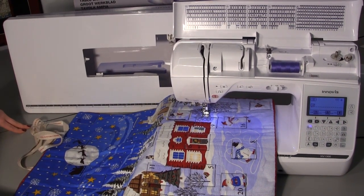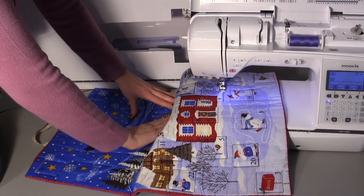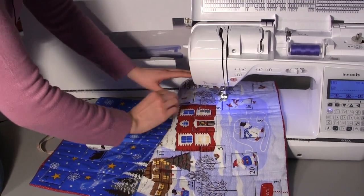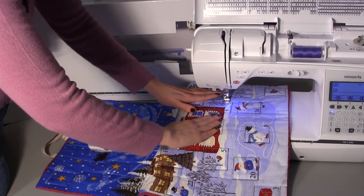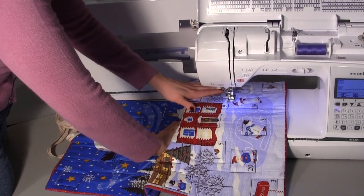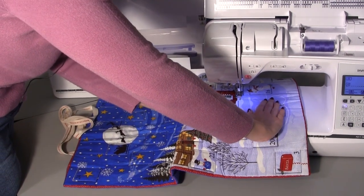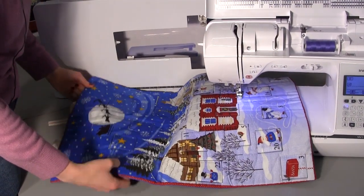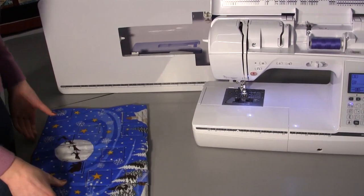Sometimes when working on a larger project, the weight of the fabric that you're working on can cause the fabric to pull off the side of the machine here or fall off the side of the machine. So as you're sewing and you're going straight across, if you've got a lot of weight on your fabric, that starts pulling against it. So you're having to really focus and make sure that you feed the fabric through and support the weight of this fabric here. Now the solution to that is a wide extension table for the machine.